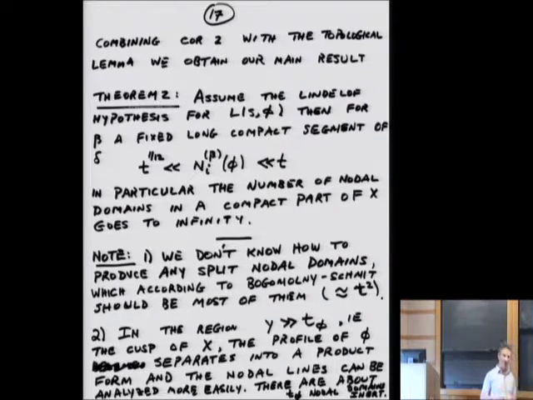So most of them are green, if he's right. I don't know how to produce any green ones. My aim was just to produce infinitely many nodal domains, and even that was done a little short in that we have to assume Lindelof, and then we're producing t to the 1/12 inert nodal domains by the argument I've given you, which is going to infinity. It's not the right exponent, obviously, and improving it would be interesting, but we're nowhere near the truth.